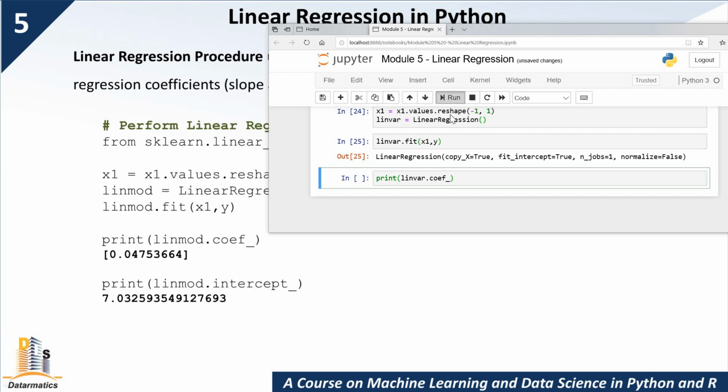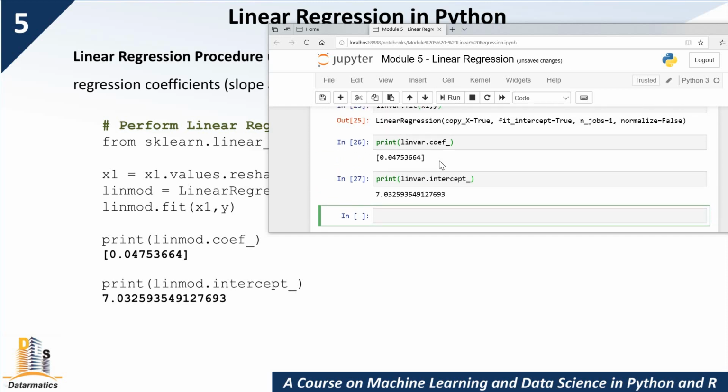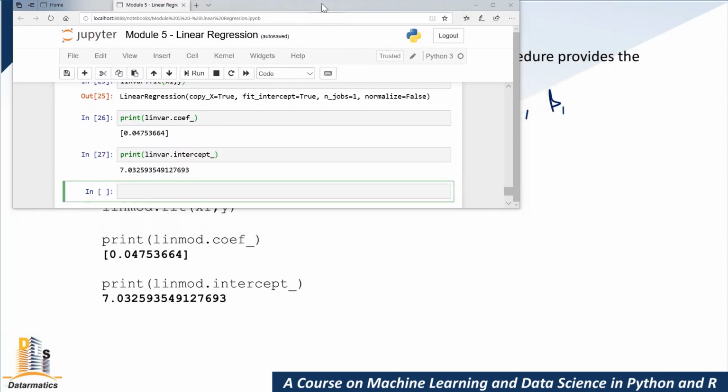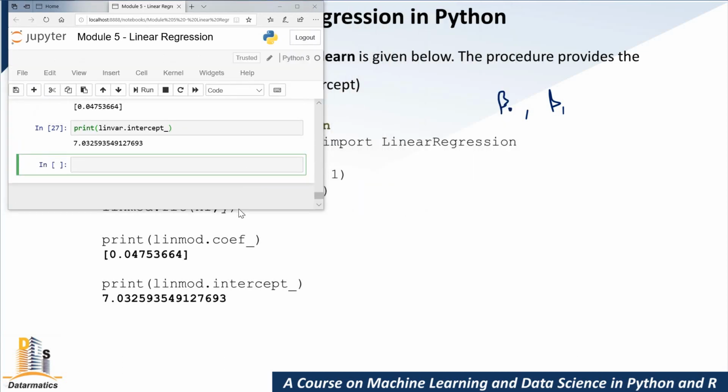I'm going to run this, and again I'm going to print lin_var.intercept_. All right, so we have the coefficient and the intercept, and you already know that the coefficient is the same as beta 1 and the intercept is the same as beta 0.